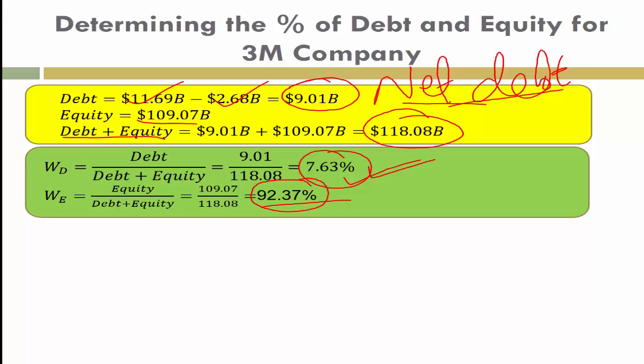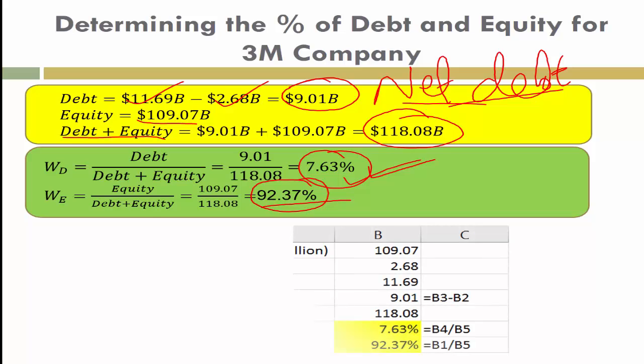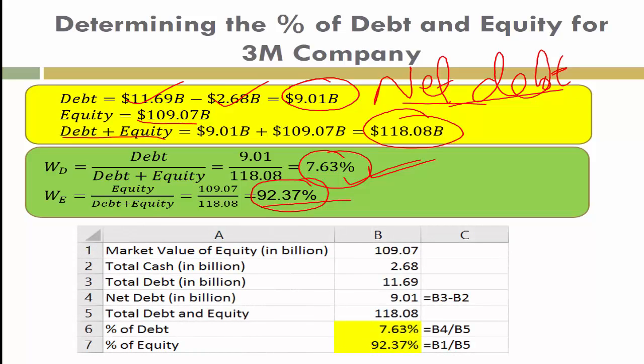I have also shown how to calculate this in Excel, which is pretty straightforward. If you pay close attention here, you can simply use the technique that I just explained, and you can calculate the weights. It's very simple, so I'm not going to spend much time, and thank you.